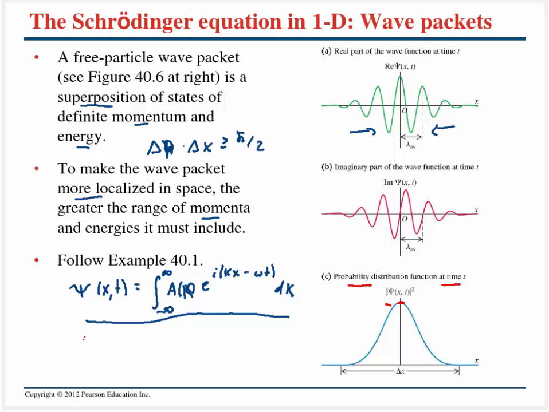Now, one thing to keep in mind about this probability distribution function is all of them do have to be normalized, and so what we kind of do is from negative infinity to infinity, we have to normalize this psi squared term relative to dx, and essentially that's going to dictate the a terms, or the a terms if we have more than one of them. There we go, equal to 1.